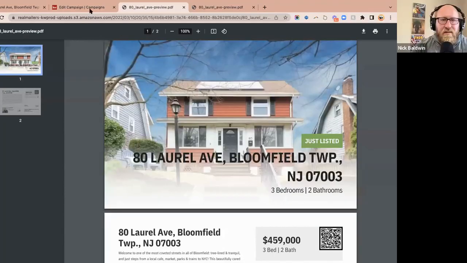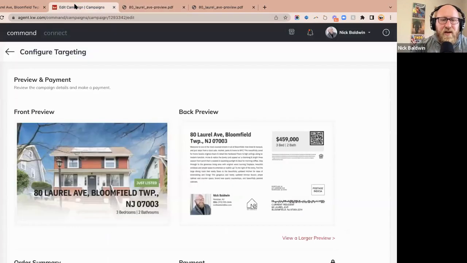What about the delivery time frame? Listen, in this market, the house is probably going to sell before the cards get out. But I think it says between 5 and 7 days. Actually I think it says 4 to 7, but let me check.